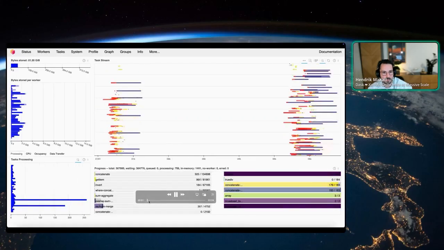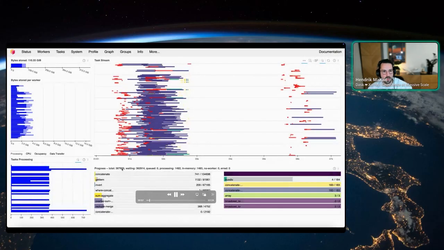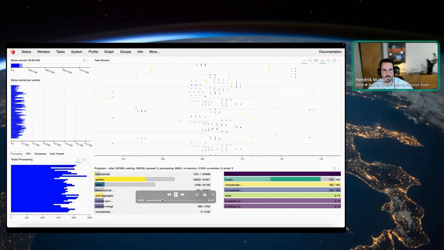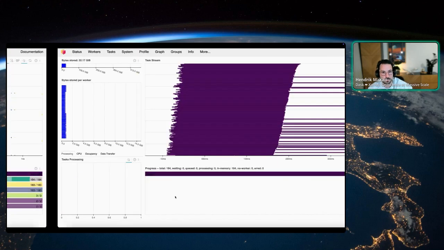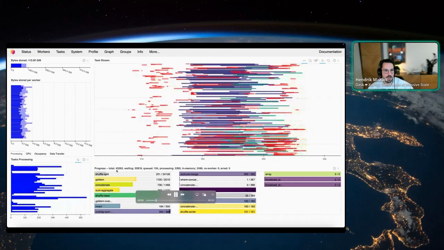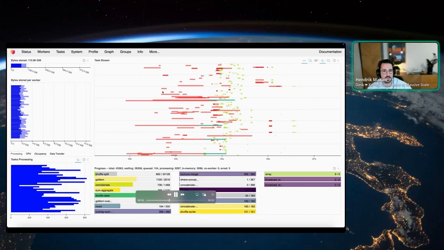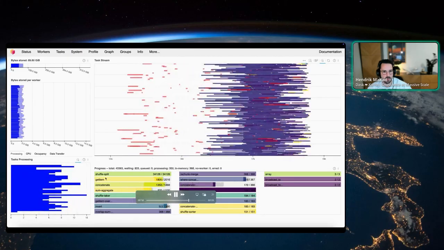If we just take a very quick look at the video here, we see with the old implementation, we have more than 300,000 chunks. And the scheduler is very, very busy here. We don't see much happening. And when we do, we have these almost always white spaces in here. So that means that the overhead is dominating this entire thing. In contrast, with the new implementation, we have just 40,000 tasks, which is a big improvement. And while there's still a lot of white space here, it's able to complete much faster, as we can see in the progress down here.